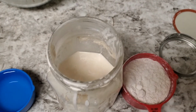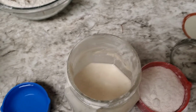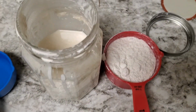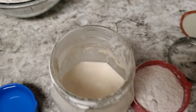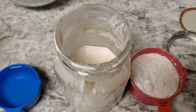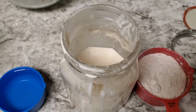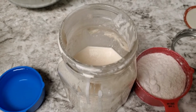All right, we are on our final day of sourdough starter. So my sourdough is starting to thin out a little bit, so I'm going to be starting to add more flour than normal. That's perfectly normal. If you feel like your ratio is working fine, keep on going with that. Like I said the other day, we're going to start feeding it 2 times a day. And once your starter is consistently bubbly, very active, that's when you're going to be able to start using it.